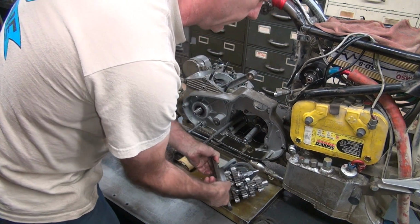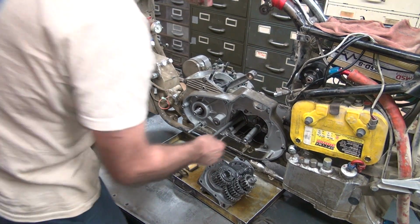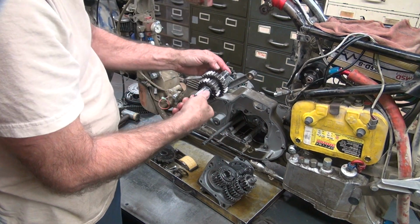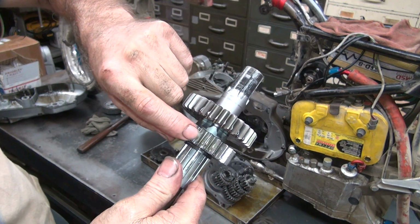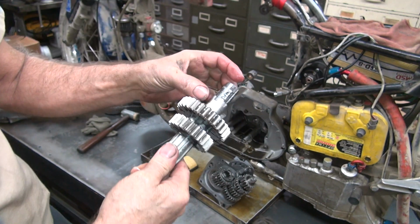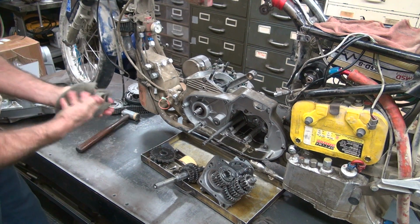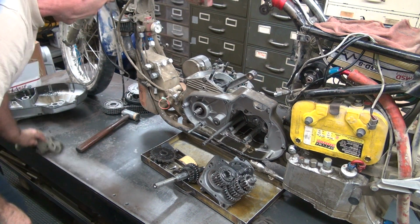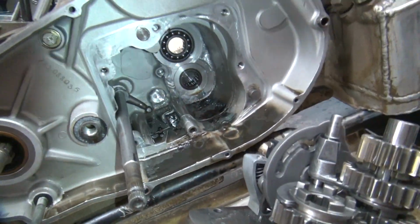And there's the tranny. I think I found the metal. Yeah, that was unexpected. Third gear has parted company. Not sure when that happened. It was running fine when I shut it off, going down the track at 125 miles an hour.